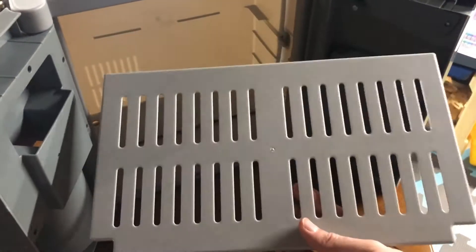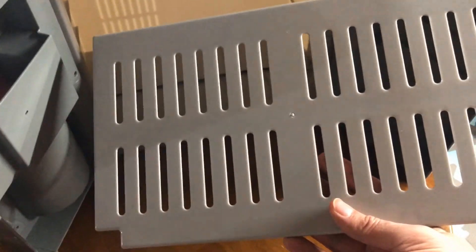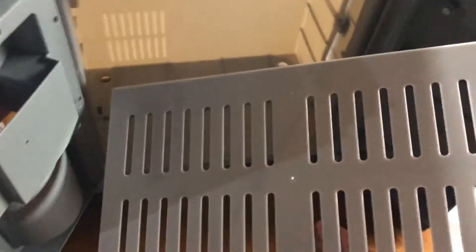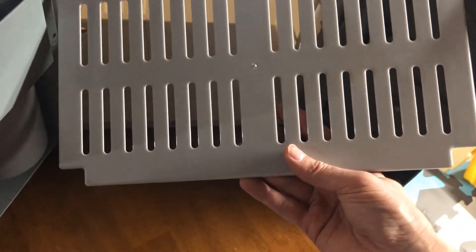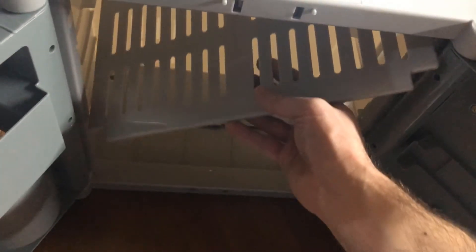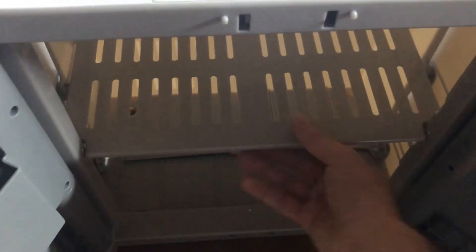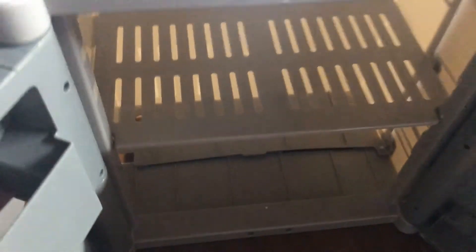Which leads us to the next step - this shelf. I was puzzled at first as to how this is supposed to fit in that fridge. But after doing the screws in the previous step - pushing the back out and doing the screws - it all makes sense now. You now have room to put the shelf in. Make sure that those corners that are cut off go on the front of the fridge. Sneak it in there crooked, diagonal. Make sure it's over the little shelf holder tab thing there - put it in there diagonal and it goes right down. It sits right there. Just give it a little push down to make sure it's all the way in. That's all you have to do for the shelf.